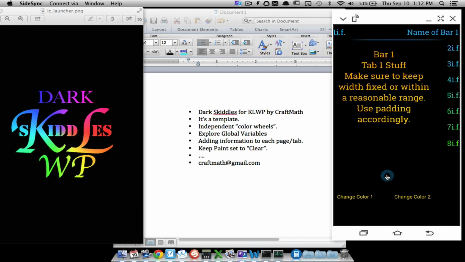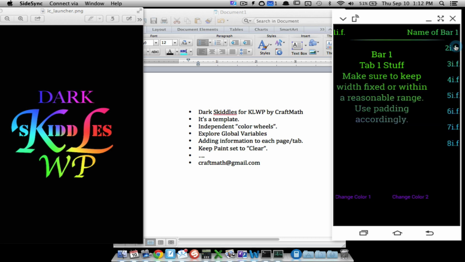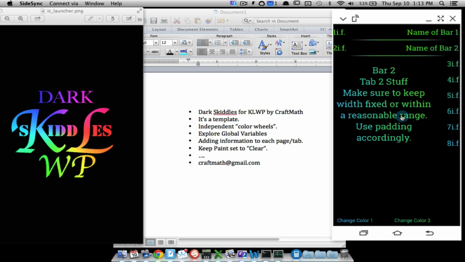And another cool piece about Dark Skiddles is that inside of here you might see like a yellow and orange hint. We can change the colors inside of here independent of what the colors were back out here at the beginning. Notice right now you got like a purple and yellow hint. We can change the other color, the yellow, so now we have like a purplish green getting rotated. And it turns out each one of these are separate.